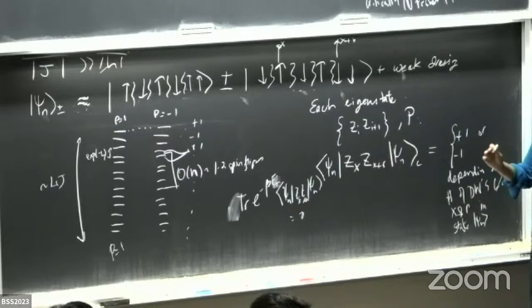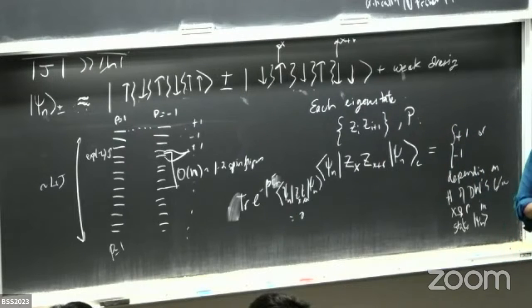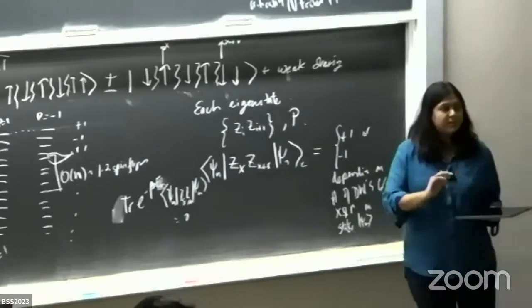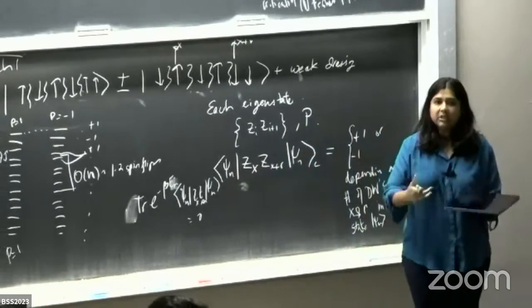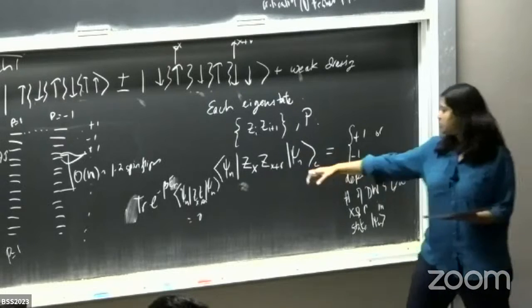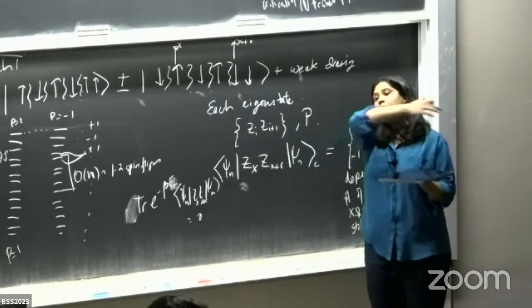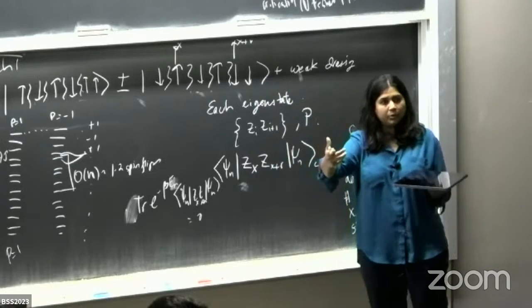But notice that this is a very different kind of 0 than the 0 you would get in systems that obey the eigenstate thermalization hypothesis, because in systems that obey the ETH, this thermal average has to agree with the quantity you would compute in a given eigenstate. So in that case, you would compute this correlation function in an eigenstate. Because of these fluctuating domain walls, that single eigenstate would give you something that's 0.